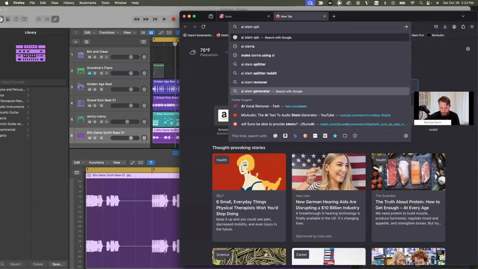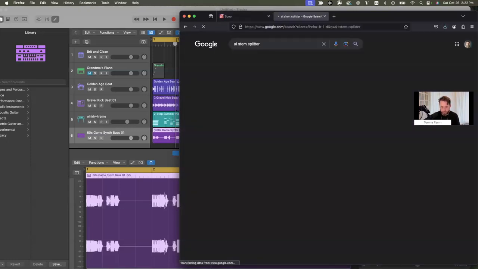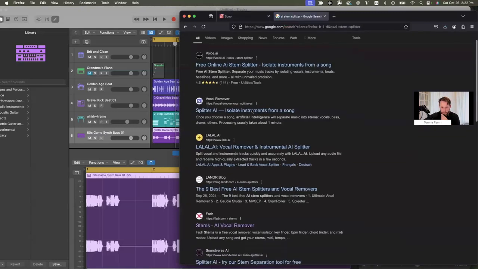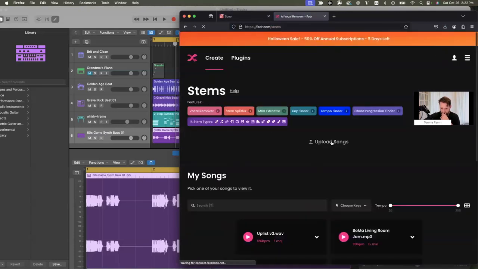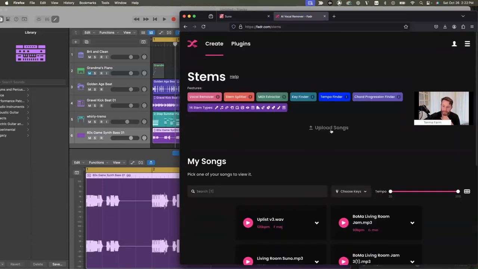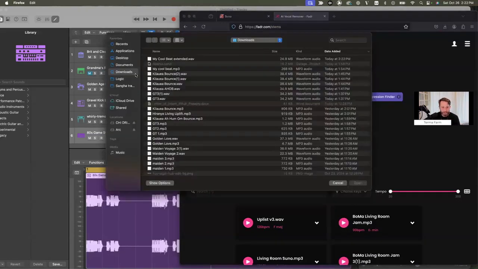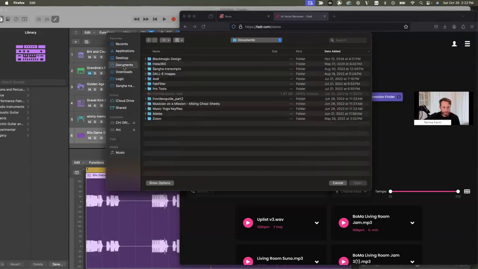AI stem splitter. I use this app called Fader, F-A-D-R. And what you can do for this is if I like this, because it's just going to give me all in a file, I can actually feed this back to it.